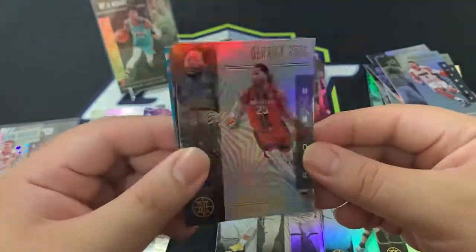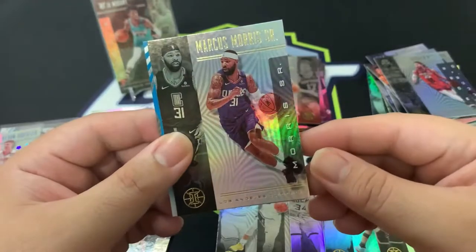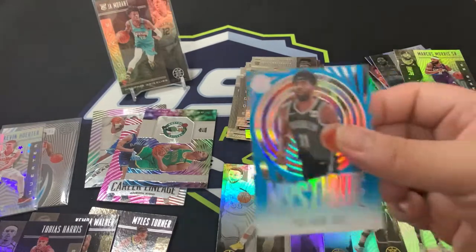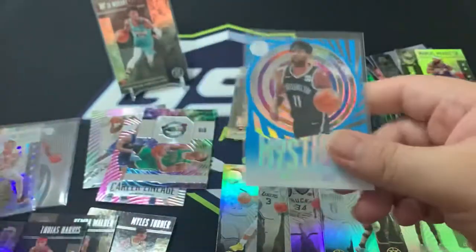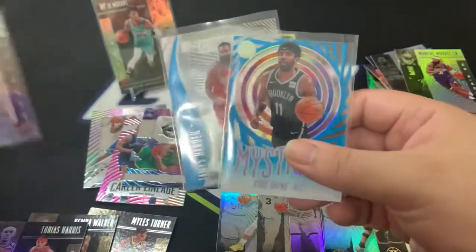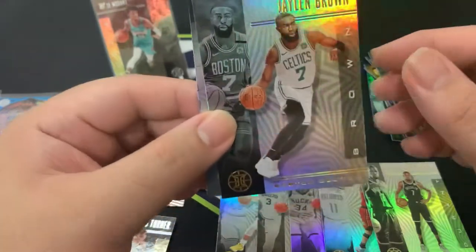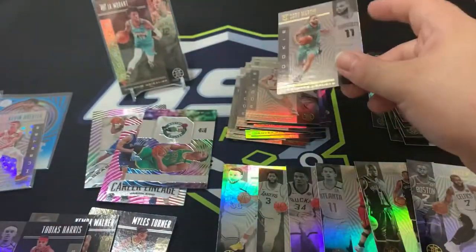Derrick Rose. Okay, that's the other acetate. Derrick Rose for Detroit Pistons. Marcus Morris for Clippers. A Mystique of Kyrie Irving. Ooh, I know someone who would like that. Mark, are you watching, Mark? Would you like this? Let's talk about it. All right. Nice. And a Harden. Put it there. Next we have Kemba Walker, which we already had pulled earlier. Jaylen Brown. And our last card is Cody Martin. No Zion. Not a problem though.